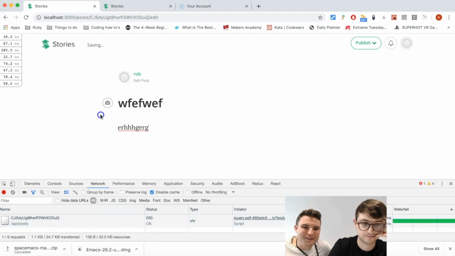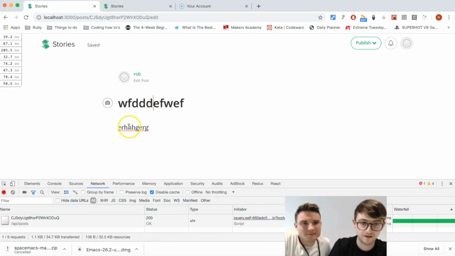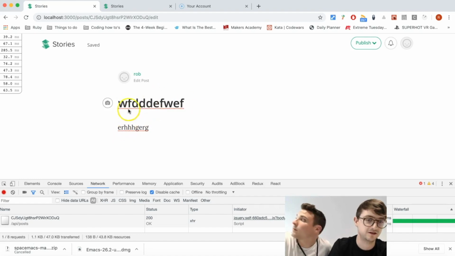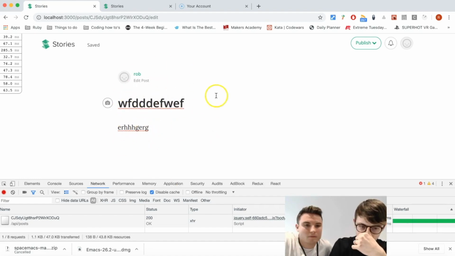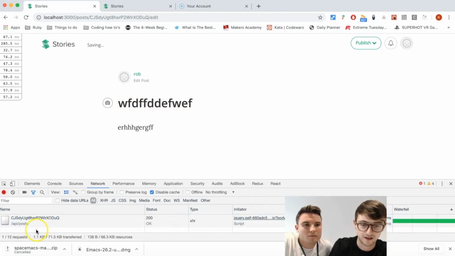So just for the benefit of the people, what were you doing with the network tab here? I'm looking at, if I make a change here, does it then automatically save? You can see this little thing that's telling us performance stuff. Basically, I want to see how this form saves, and it looks like it's auto-saving by the fact that I've changed something and then I come out of it and it makes a request.